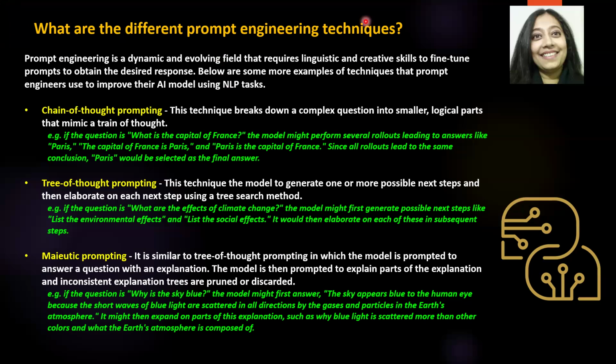So, prompt engineering is a dynamic, evolving field that requires linguistic and creative skills to fine tune prompts to obtain a desired response. I think by now you've probably understood this very well. Below are some of the example techniques that prompt engineers use to improve their AI model using NLP tasks. If you do not know what NLP is, NLP stands for Natural Language Processing. Please refer to my video on conversational AI, where I have discussed NLP, NLU, and NLG, what I call NLPUG, in detail. So go ahead and look at the videos I mentioned earlier in the prerequisites.